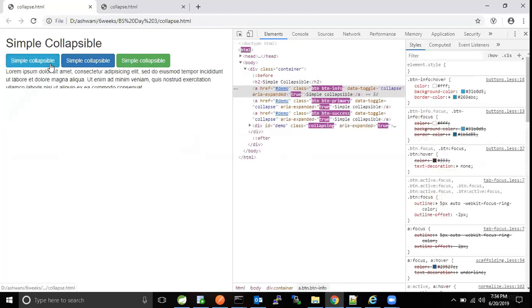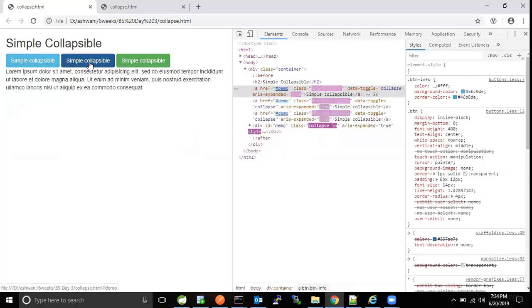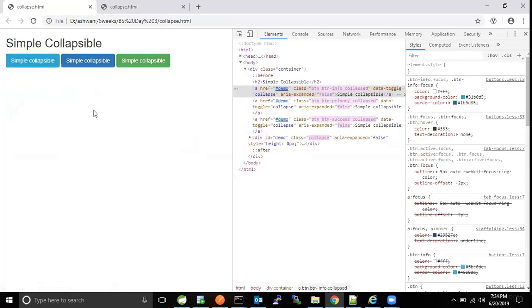Okay, guys. When you have different types of data you want to show in the same space, can't we use this? Now I'm showing the same data, but you can also show different data, right?